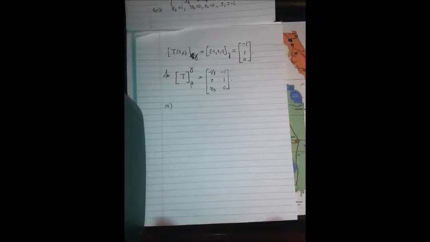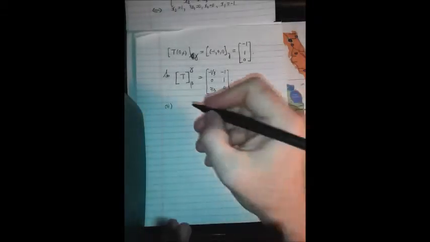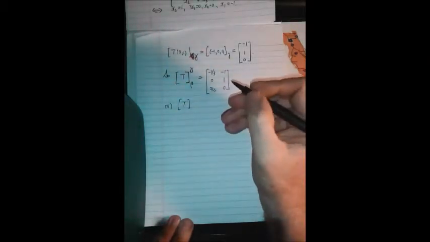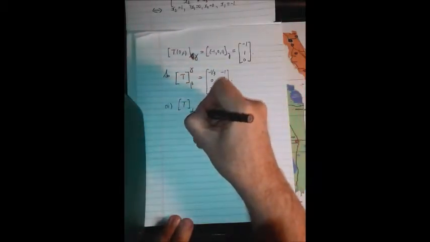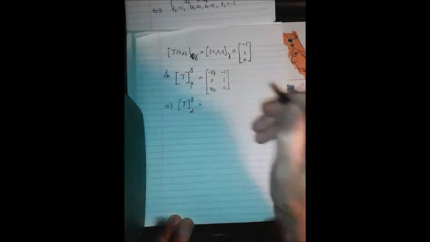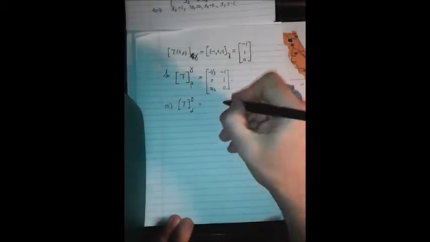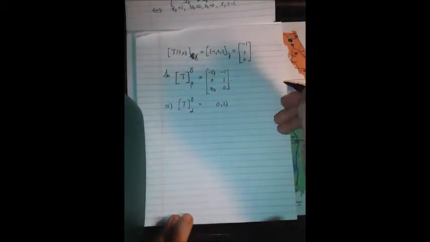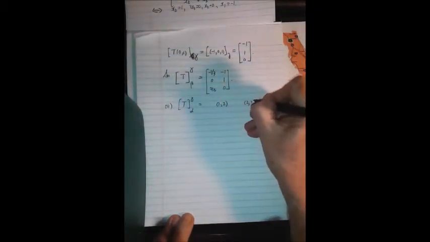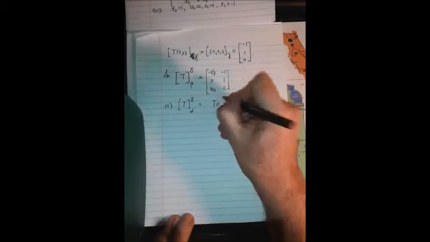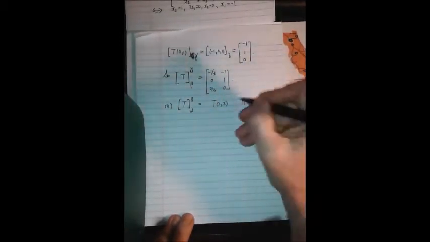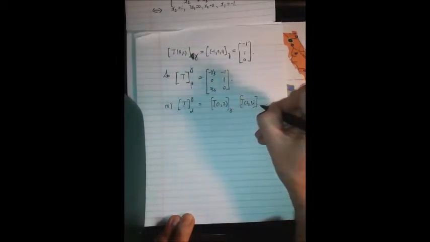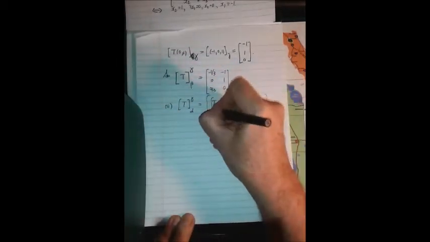Okay, now we move on to the second part of the problem, and in the second part we calculate the matrix of the transformation T relative to the bases alpha and gamma. So the first step is to write down the vectors in alpha, (1, 2) and (2, 3). Then we calculate T of each of these, and then we work out coordinate vectors relative to gamma.